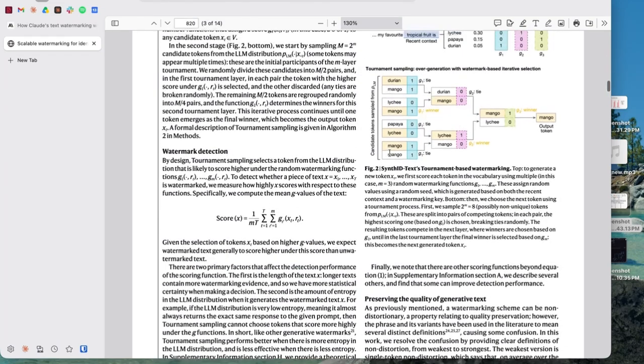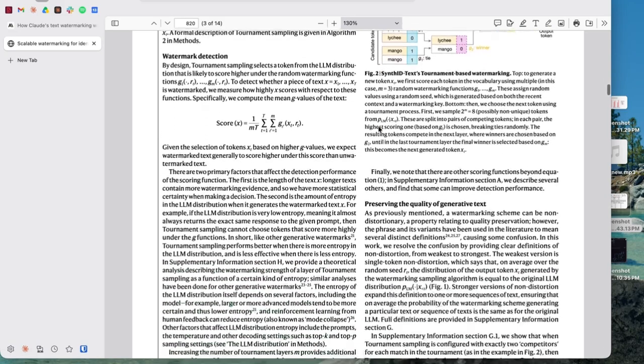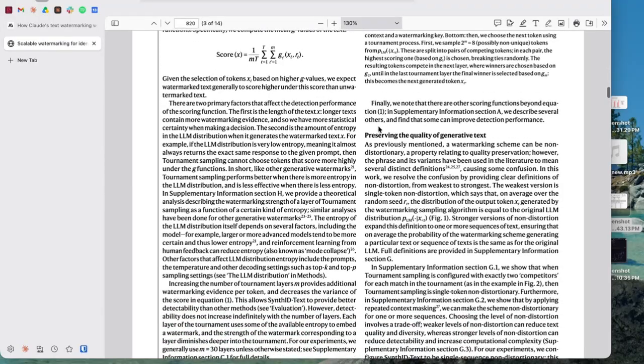Some other important elements about this watermarking algorithm concern how it actually ends up manifesting in the text. One thing that's important is, even though you're placing some bias into your sampling algorithm, weighting the dice a little bit when you are selecting the next token, the overall distribution of the outputs that you produce still looks the same as the overall distribution of outputs when you don't have any watermarking applied. In other words, the final distribution that you get out looks the same whether you have a watermark or not.